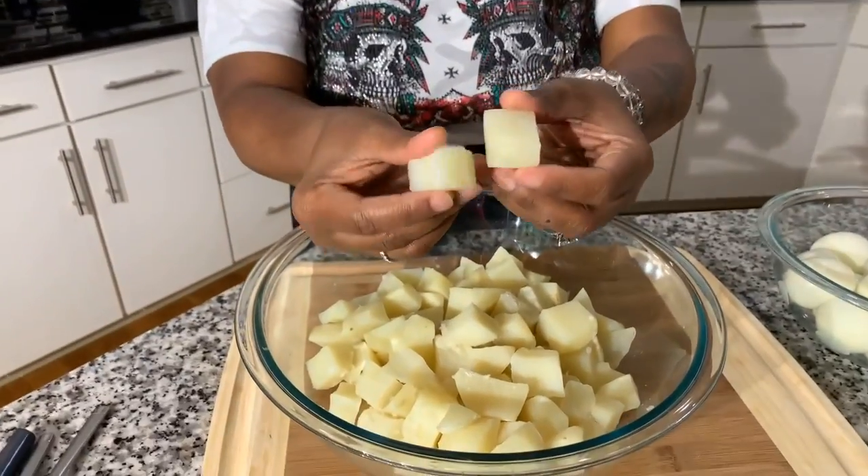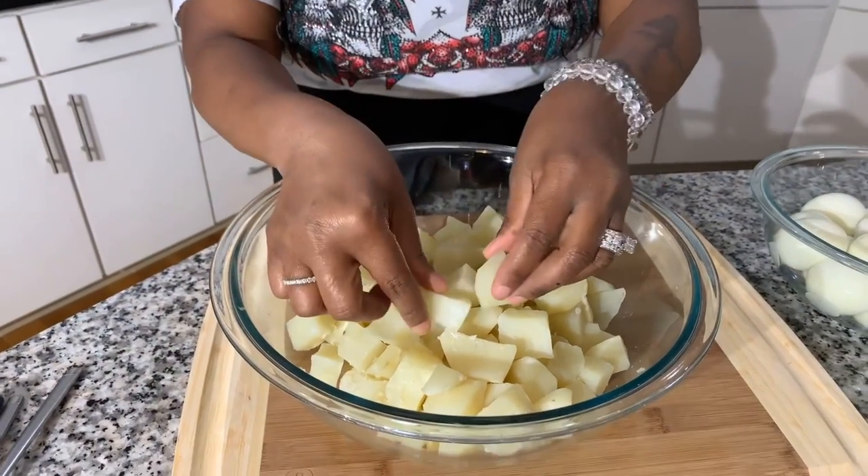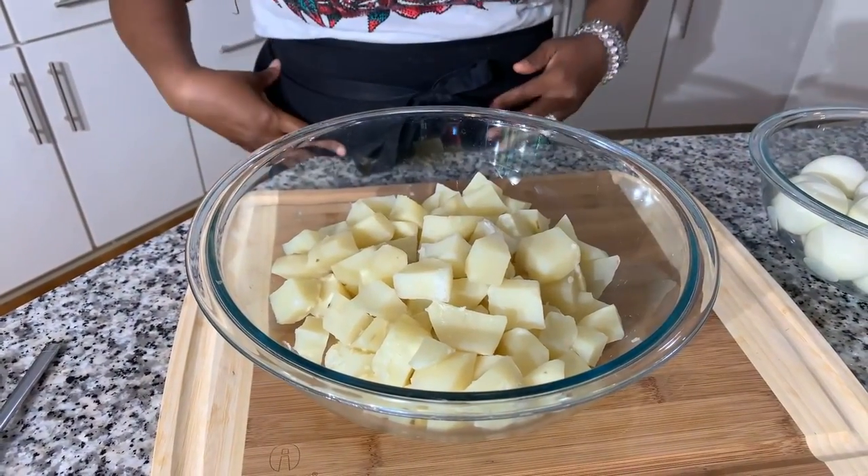It's outstanding. Now let's talk about the potatoes. I have cut them up medium size — you can cut yours any size you want. I boiled them for about 20 minutes until right before they get fork tender. That's when you turn your burner off and give them a nice drain. If you're making potato salad, you've got to wait until the potatoes cool all the way down.